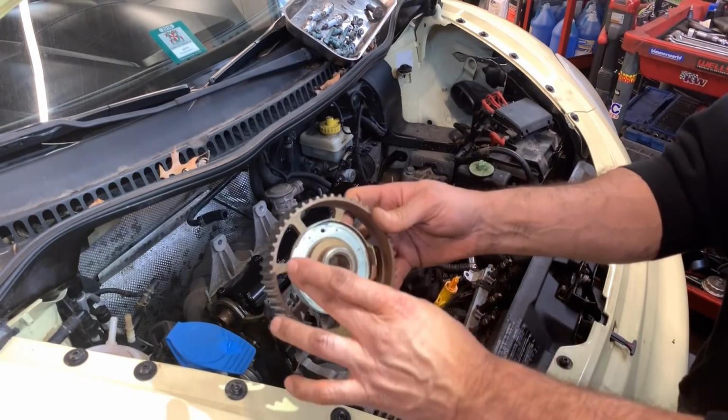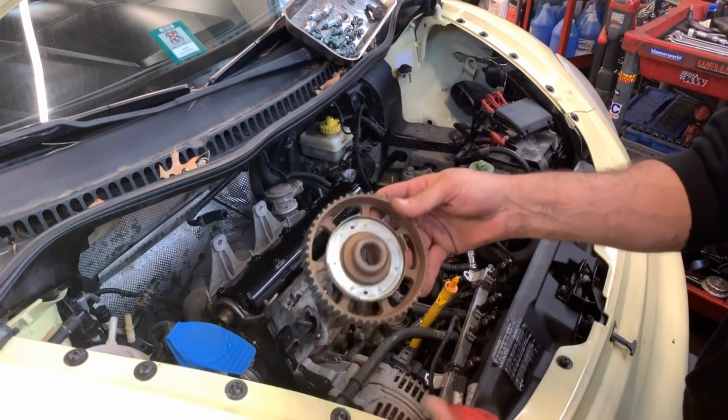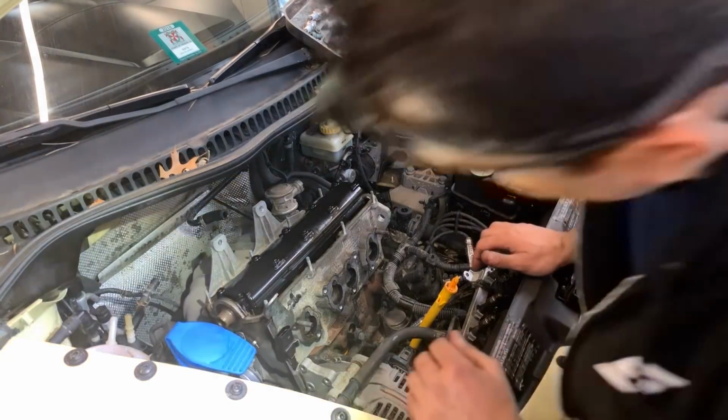This is why you got to be careful whenever you're putting something in here, because if you bend this, the car might not start. And the same thing, be careful whenever you put it away. Make sure it's facing down so nothing is going to come and bend that reluctor.